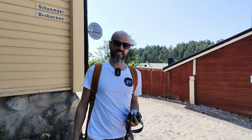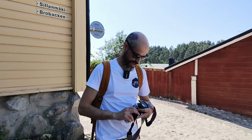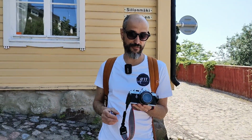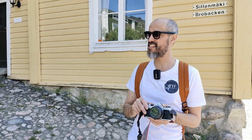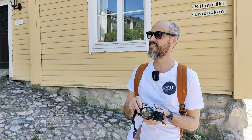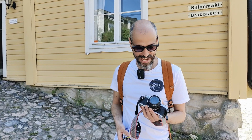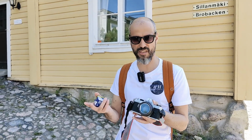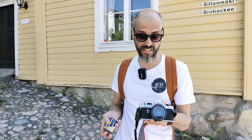Now that Matti has already started shooting, it's my turn to tell about my stuff. So I'm using today my Pentax MX, which is one of my film cameras, as you guys all know. But you are hoarding those things. Yes, I'm slowly becoming a collector, which we talk about later. Anyway, I love this camera because it's small, it's capable, and everything that I need is in here. And it's a fantastic camera. I'm absolutely in love with this thing.